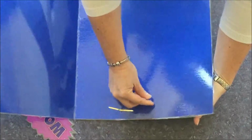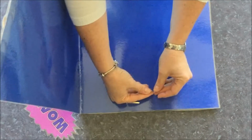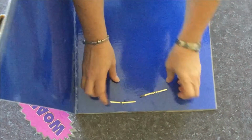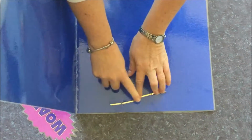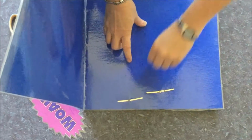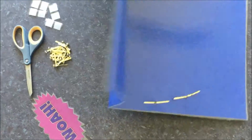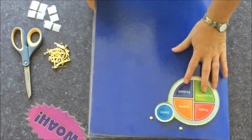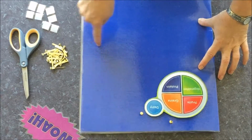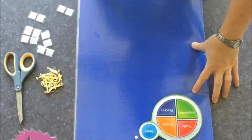What we're going to do is just open up the brad and lay it as flat as we can. When we get to the point where we're connecting the circuit, we will actually take wire and wrap it around there and close it down. But for now, this will do. So what we want to do is create all of our brads in all the places that we need. I'm going to do rows down here, and then we'll show you what it looks like in just a minute.